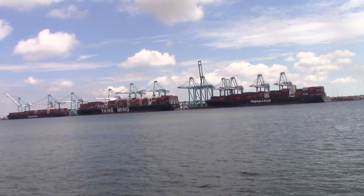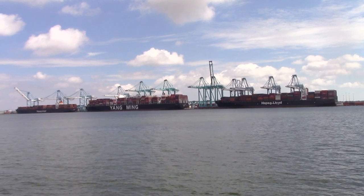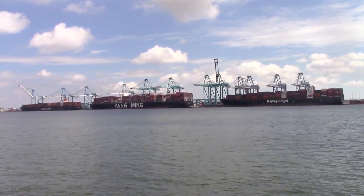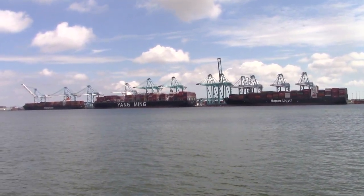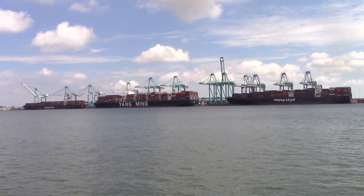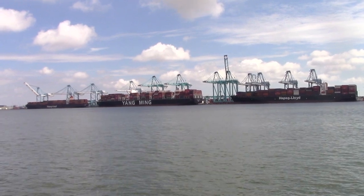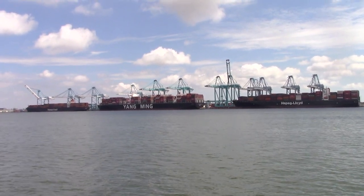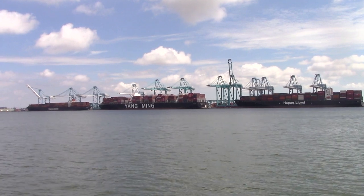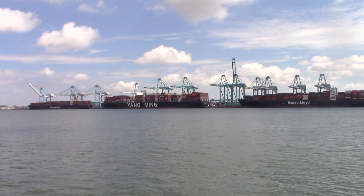After the containers are taken off ship, they are either placed on the backs of tractor trailers or on the railroad cars. Port of Virginia has a direct rail link to Chicago, Illinois. That rail line is called the Heartland Corridor. Heartland Corridor carries double stacked container trains, meaning each train car carries two vertically stacked container boxes. A fully loaded container train will handle about 1,500 containers.